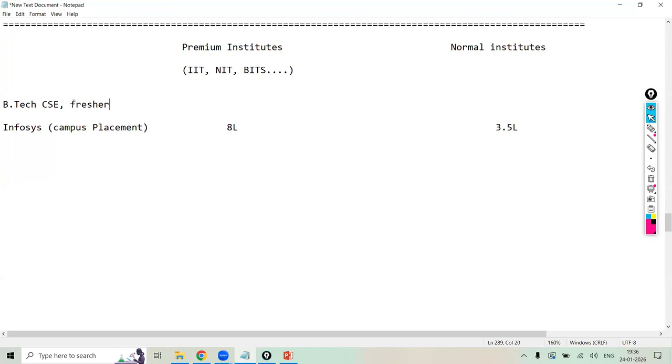So in IIT also they are freshers, and in the normal institute also they are freshers. In IIT also CSE only, in the normal institute also CSE only. Here also BTech only, here also BTech only. Then it is the same company. Did I write Google here and Infosys there? No. Same Infosys, guys. Now why? What is the reason? Anyone?